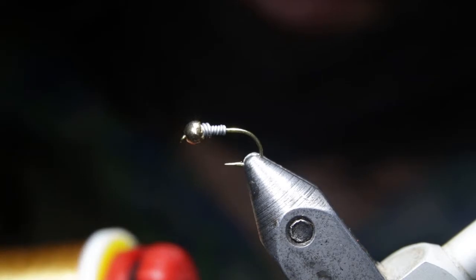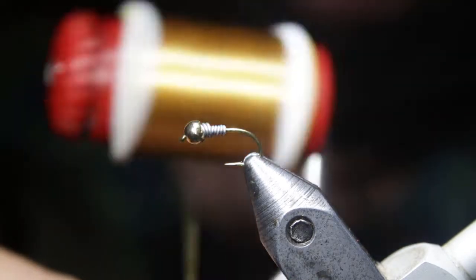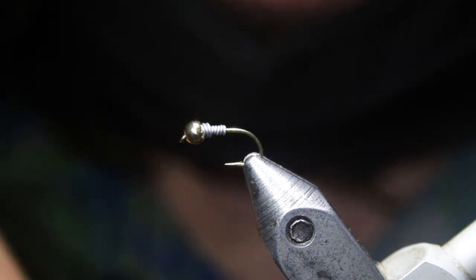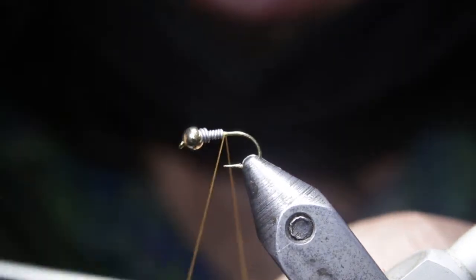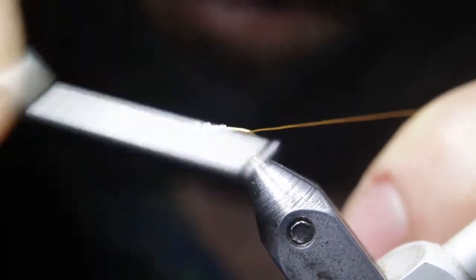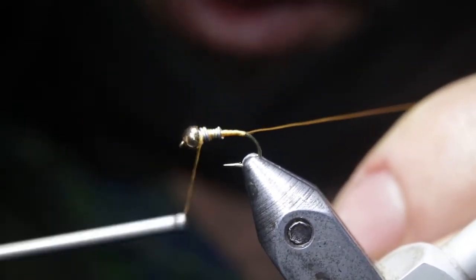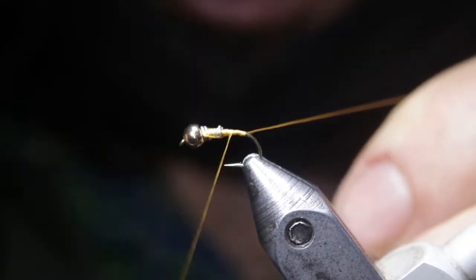Then I'm gonna use the wood duck colored ultra thread that we have available in this kit, and that's ultra thread 140 denier. I'm going to tie that in right behind that lead wire. Gently do a couple wraps over the wire, get it locked in there before you really crank on it.